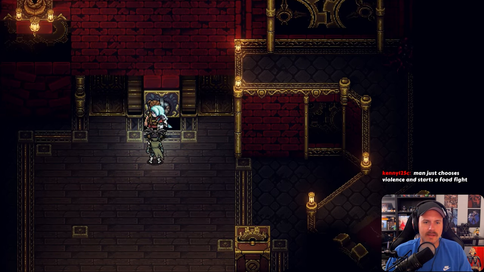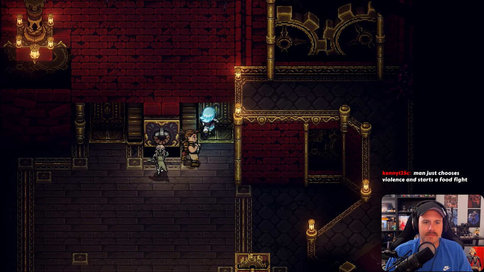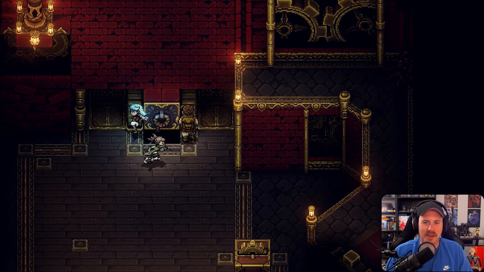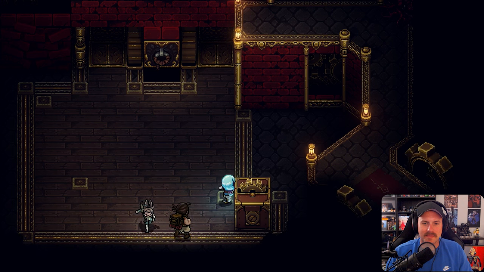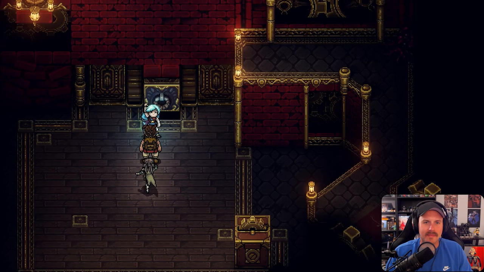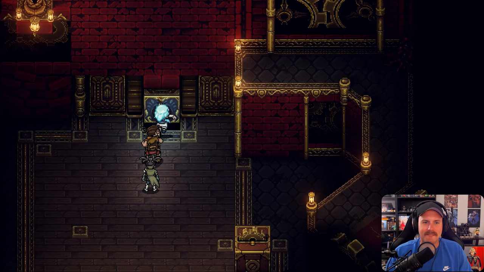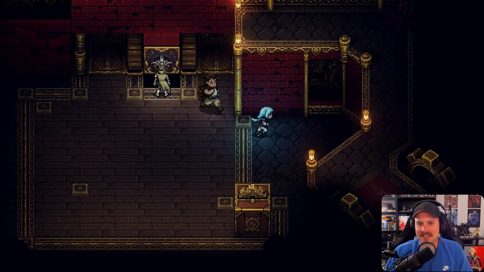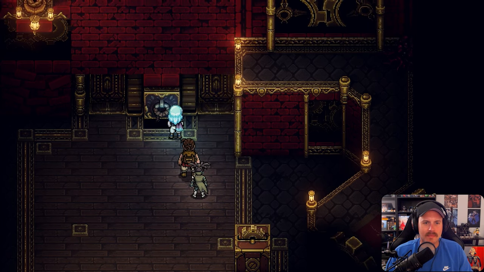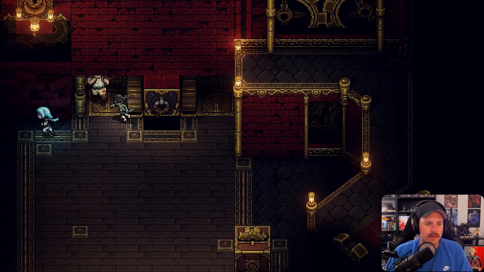Oh, no. It's a puzzle. I don't know what to do. Alright, that's obvious. Am I stuck down here? Oh no, we have to solve it. Am I stuck down here?